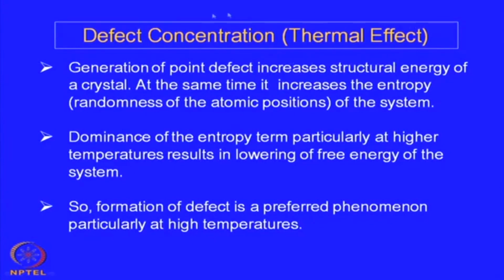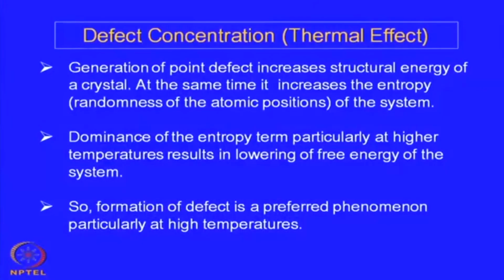Defect concentration, thermal effect. What we have discussed so far, the defect concentration changes with the partial pressure, because it equilibrates with the environment, and depending on its preparation condition, depending on the environmental condition, the partial pressure, the defect concentration will change, and accordingly its conductivity, its mobility, its diffusion coefficient, all of them will change, whatever is related to the defect concentration, whether it is ionic defects or electronic defects, it will certainly change, right.